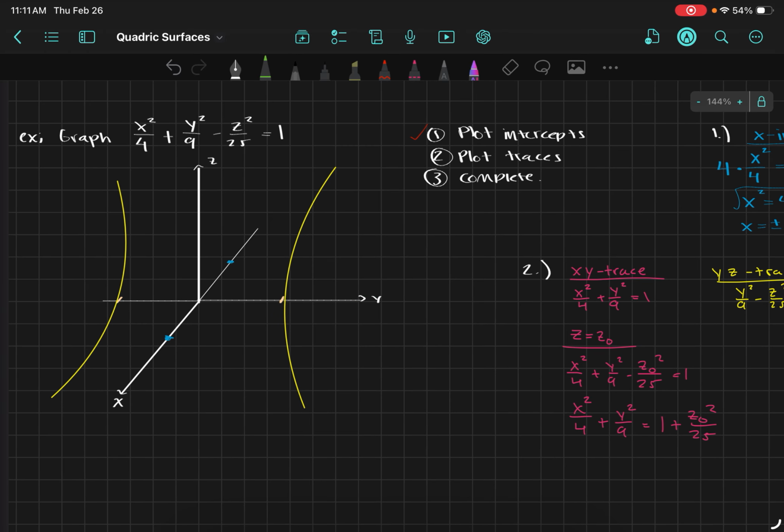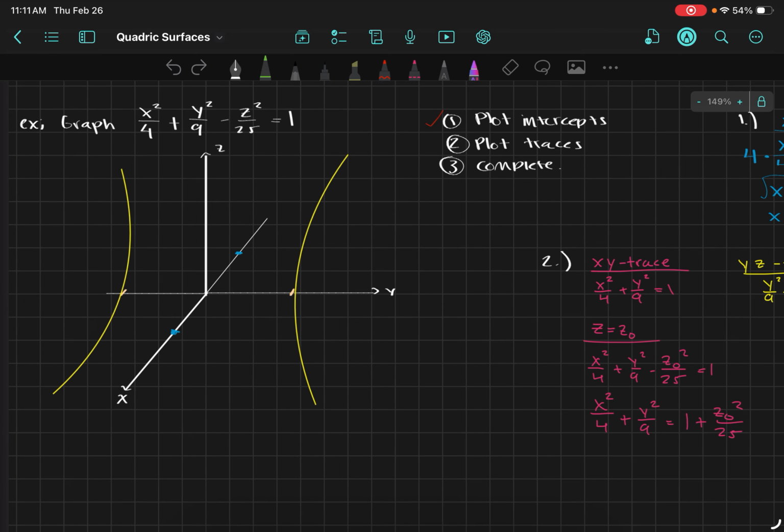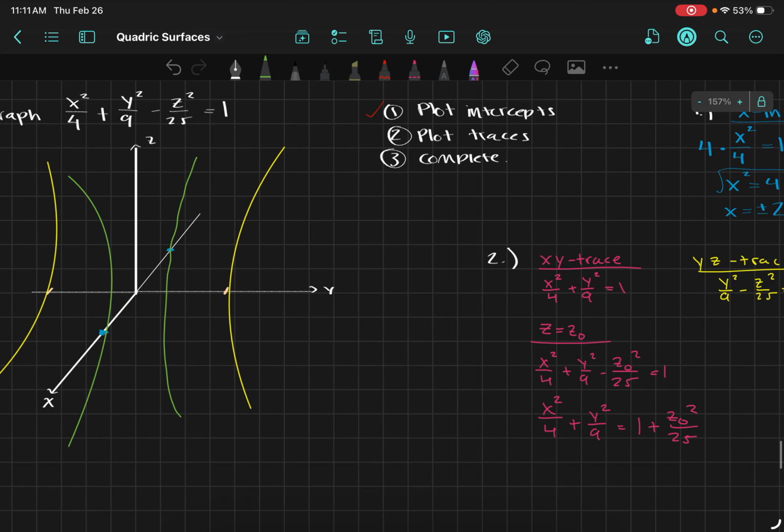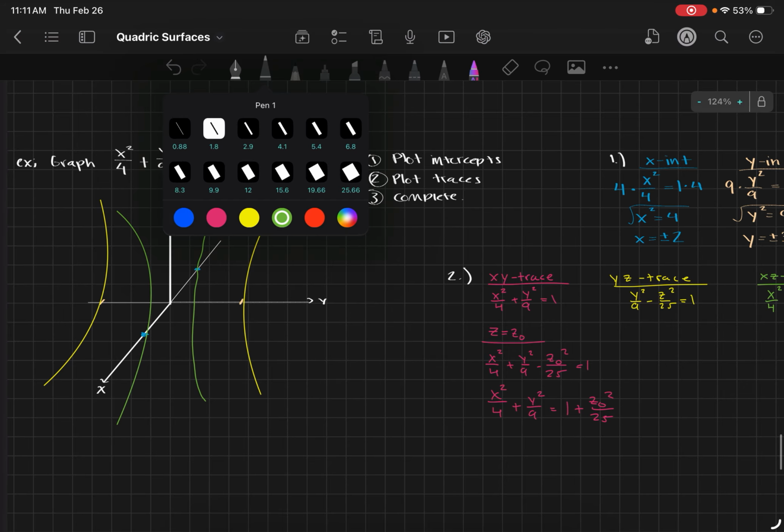XZ trace, we're going to forget that this exists right here. Oh man, this is where it goes downhill. We're going to make this baby real steep. Oh man, don't make that. Okay, you know what? It'll do. It's a little bit more curved than it needs to be, but... Oh my goodness. Alright, we're freehanding this one. Cool. You know what? I would have loved my X to be a little bit more tilted, but that's okay.